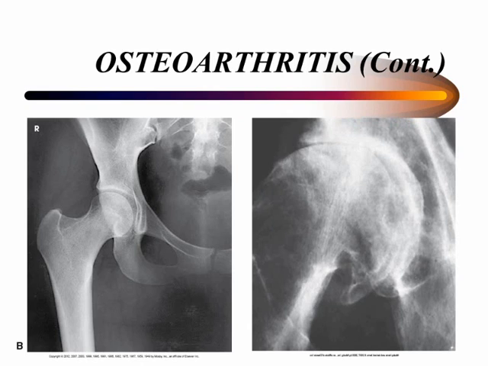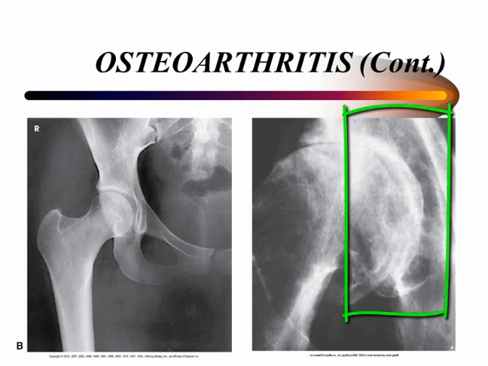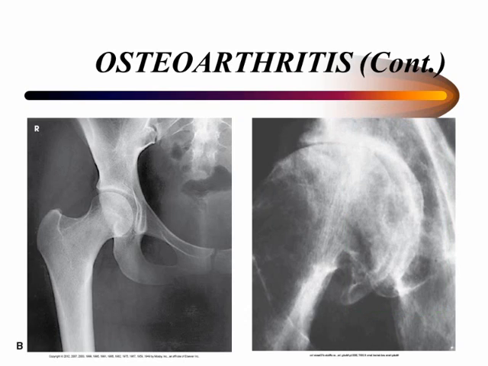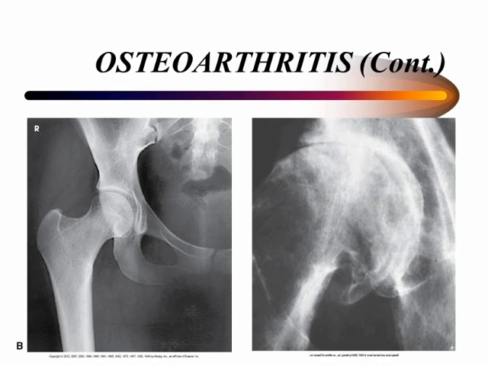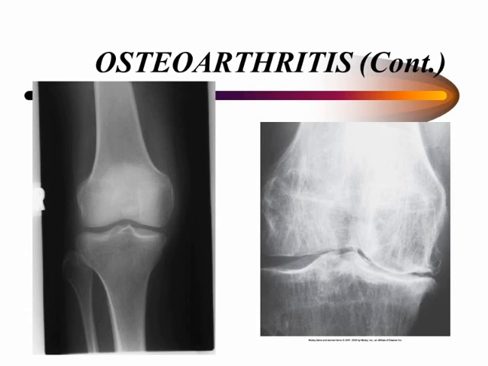In the hip, the most prominent finding is asymmetric narrowing of the joint space that involves predominantly the superior and lateral aspects of the joint where the greatest stress of weight bearing exists. Also note the sclerotic bone reaction that is noted by the white areas or lighter areas on the image. Joint space narrowing is also symmetric in the knee, where it predominantly involves the medial femoral tibial compartment.